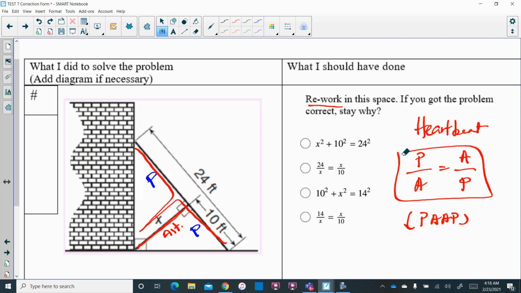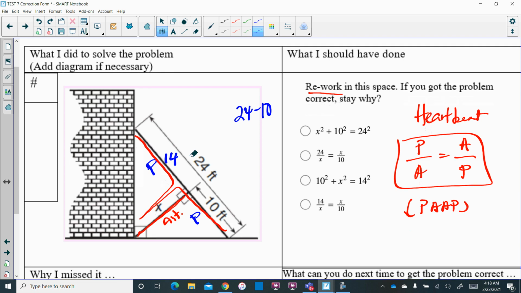Okay. So the problem is we are missing this part here, but we know the whole hypotenuse and we know the 10. So really all I have to do is the 24 minus 10, and I see that that missing part that I need here is just 14. Okay, so we could just go ahead and plug that in, and now we have our setup.